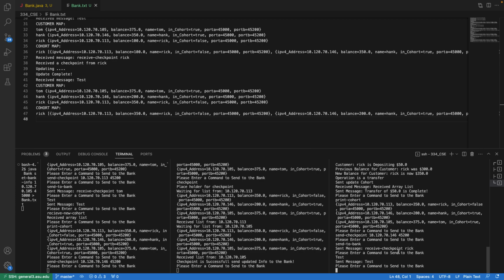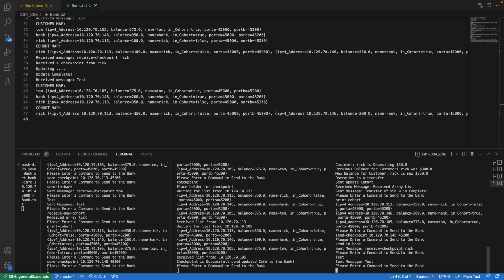Okay, so that's the demonstration of the compilation running on 4 distinct endhosts. Then we started the bank program with at least 3 customer programs, issued the new cohorts, and that's the checkpoints. Okay, yeah, we did a checkpoint on different customers.